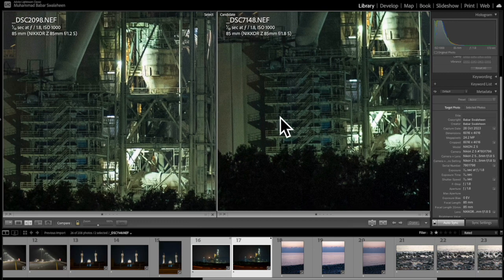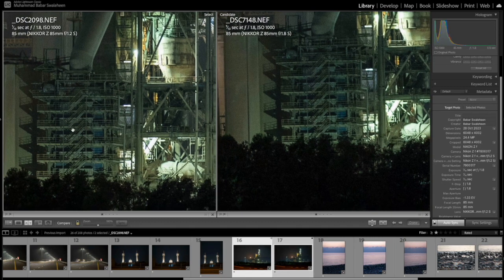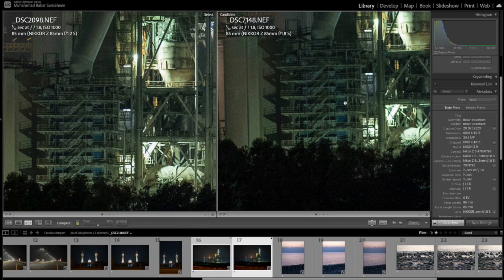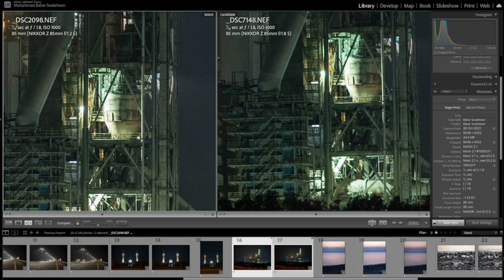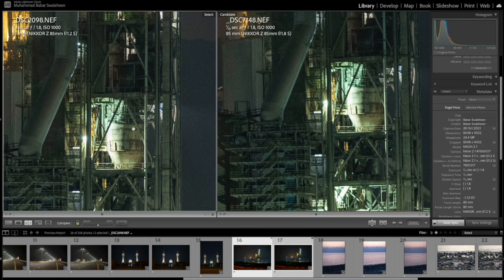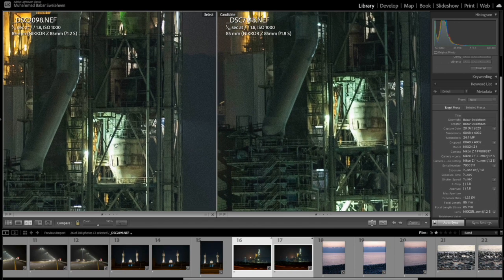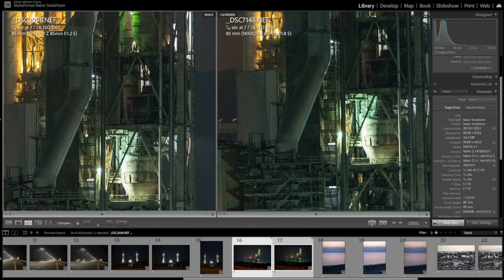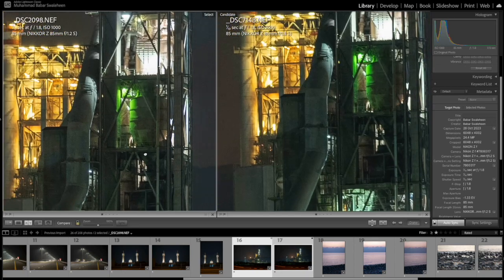Actually, if you look at the micro contrast, the stairs over here, it's much more clear on the 85 1.2 than on the 1.8. Even though the 1.8 is really sharp at 1.8, the 85 1.2 at 1.8 is sharper, creating more micro contrast. Look at these stairs. These are not visible much over here, but it's very fine details you can see over there on the stairs. Even this grill over there is much finer than over here.